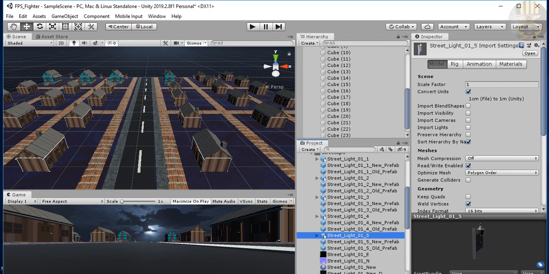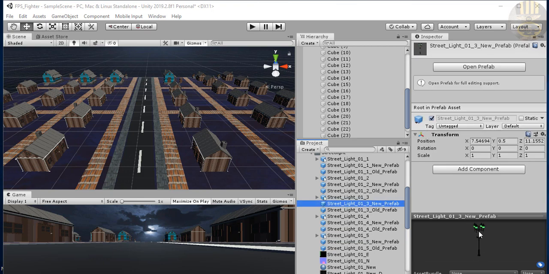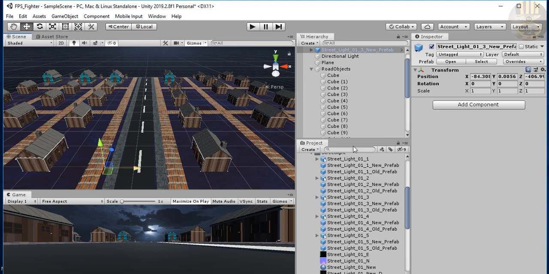Let's see if there's any other one. Okay, I may have to settle for this. I'm just gonna drag it, drop it here somewhere. Let's do that again. Yeah, there we go. And let's change the size to maybe 20 by 20 by 20. There. We have our street lights right there.